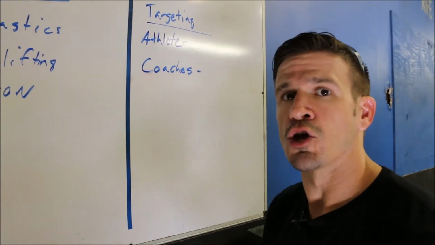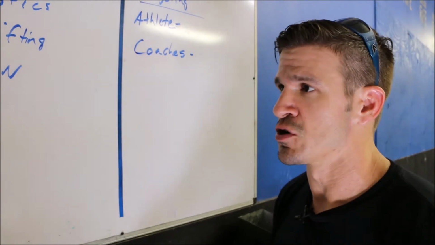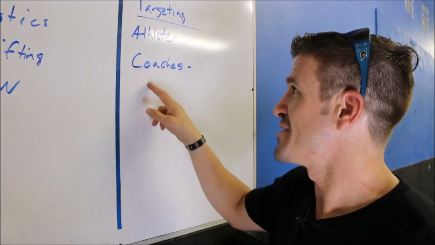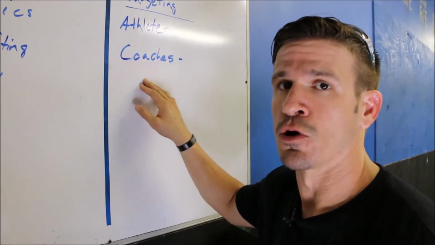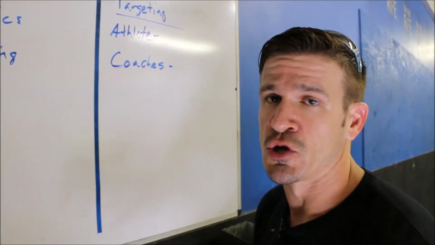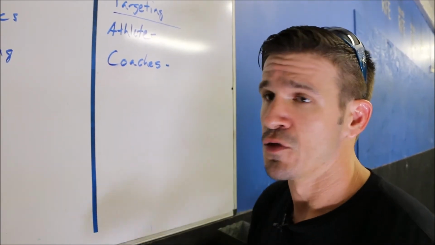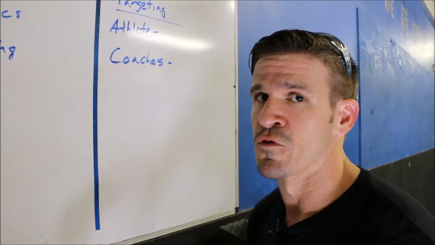So if you look at your programming and if you have a bias or you potentially have a fear of teaching certain movements, chances are that doesn't show up that much in your programming. This is a very easy way to systematically eliminate that weakness for you as a coach. So maybe you don't like teaching the snatch or you just don't feel you're that good at it. There's only one way to get better at it, and it's to teach it more frequently.